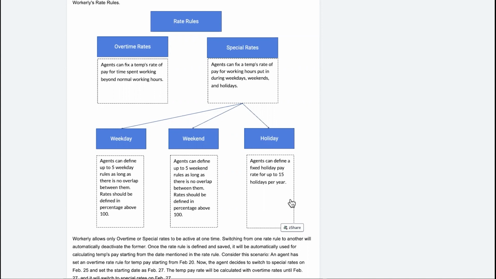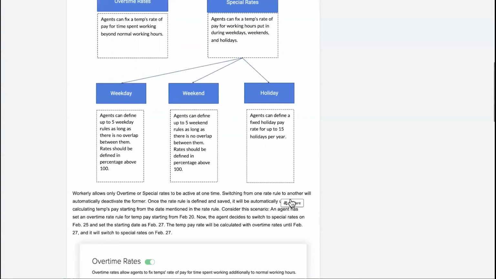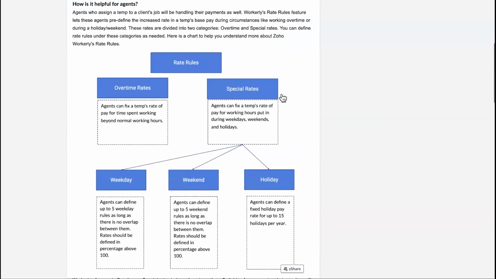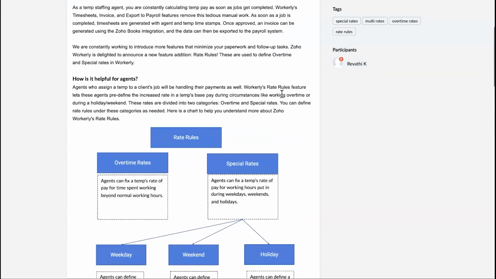Kind of similar to price books, I think, if you were to look at it, right? So if you're familiar with price books inside of Zoho Books or Zoho Inventory, you can create a price book that applies a whole special set of pricing on all of your products to specific categories or purposes or whatever you want to do. They're kind of applying this to people in this case so that you can define how you will actually pay your people based upon these various rules.